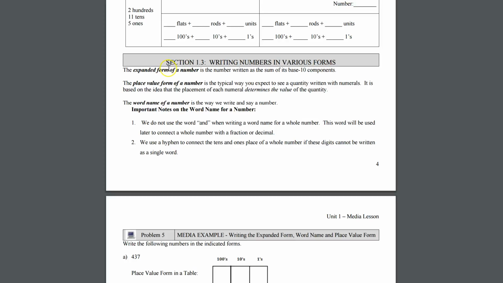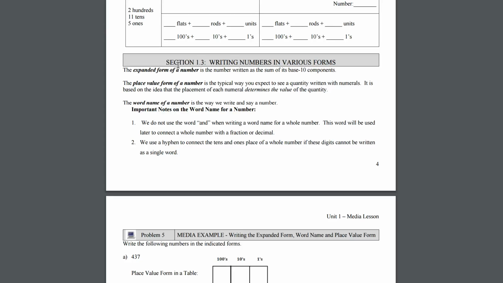So we're back. We're still in Unit 1, and we're going to look at sections 1.3 to 1.5 in this video. So first, writing numbers in various forms. We want them to have different ways to represent numbers and have a deep connection between those different meanings. We really focus on language a lot in this course.